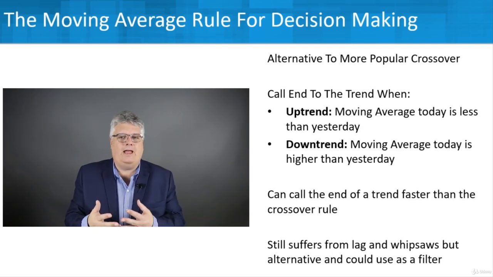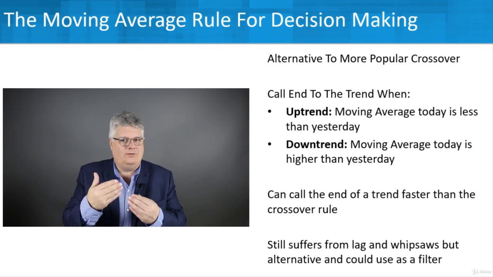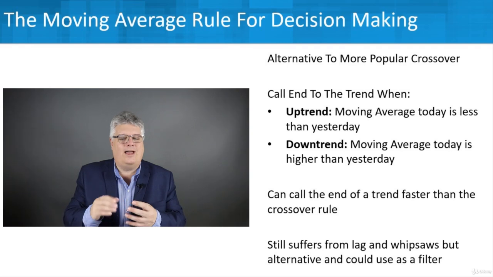It still suffers from lag, it still suffers from whipsaws, but it is an alternative, and you can use some of these filters we talked about as well to establish filters or rules around that, using this without the crossover of the price, but looking at when the moving average itself starts making some changes.